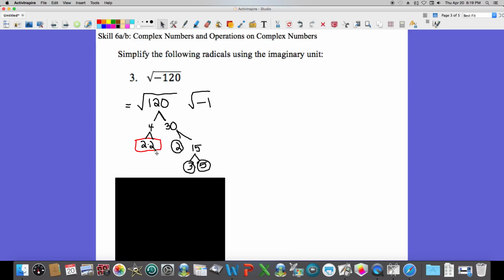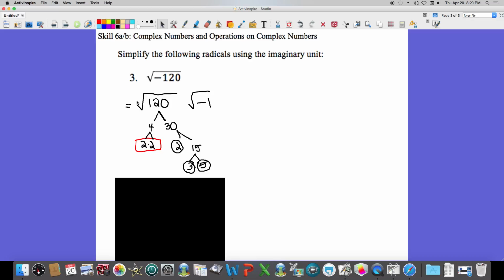Well, see, I found a pair of values here. Here's a pair, 2. This factor of 2 didn't have another factor of 2 to make a pair. This 3 was just a single factor of 3. I couldn't make a pair. This 5 was a single. So I circled all of those. I boxed in my pair. When I have a pair and it's a square root, one of these factors comes out from underneath the radical.